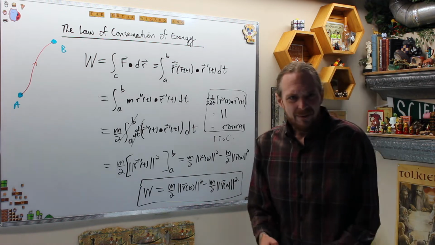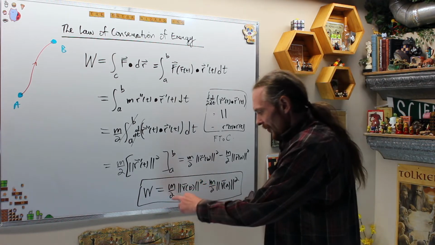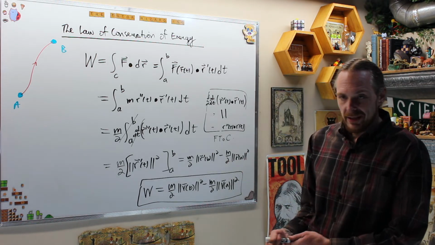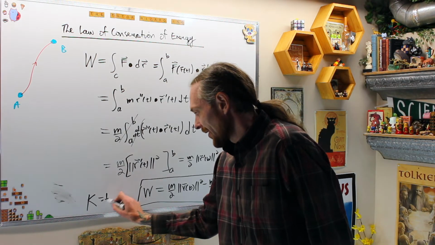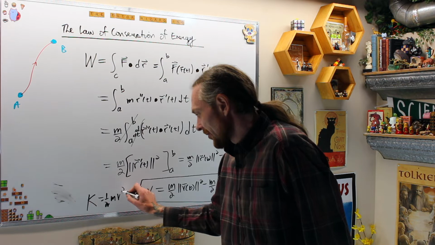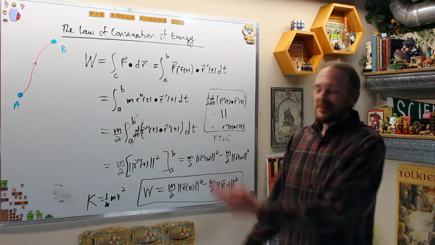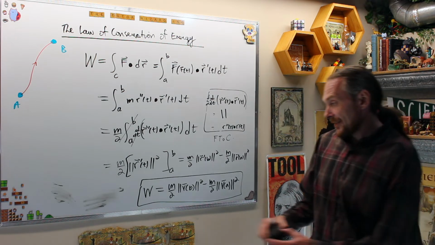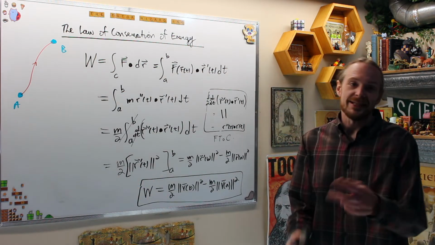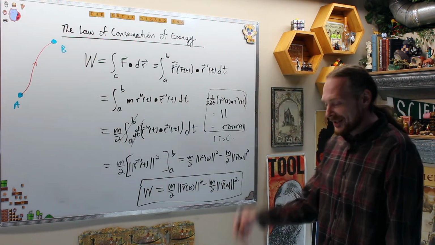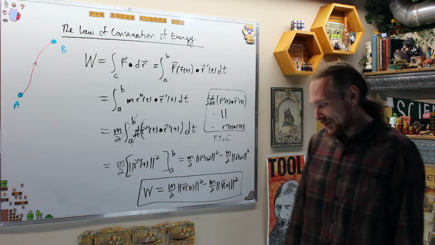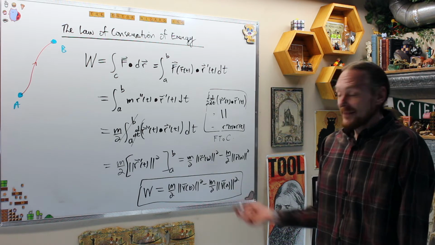If you know anything about physics, this quantity m over 2 the norm of v(t) squared is called kinetic energy. Kinetic energy is defined as 1/2 mv squared. The speed, the magnitude, technically speaking. Physicists are lazy. We're going to be technical. We're lazy with units. I didn't use units anywhere. There should be units, foot-pounds or something. How much work did you do? I don't know. What does that give us? This gives us kinetic energy.